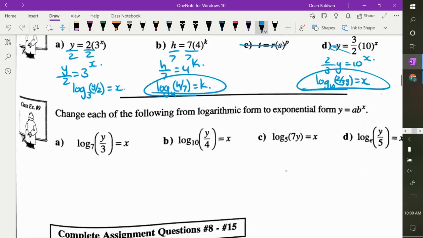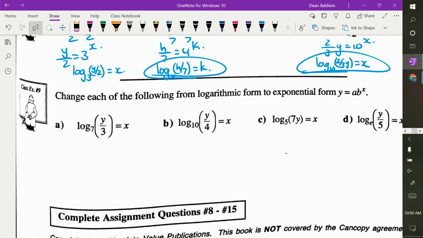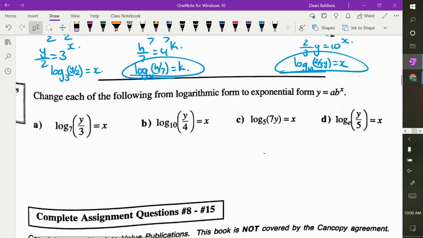All right, we're just going to do a couple of these ones. So we're going to solve for y, essentially, or have y equals. So the first one, we've got to rewrite it in exponential form. How do I get rid of the log base 7? What do I write it as? Yeah, so the 7 moves over, and I get y over 3 is equal to 7 to the x. What do I do with the 3? Multiply it. So do I get this?